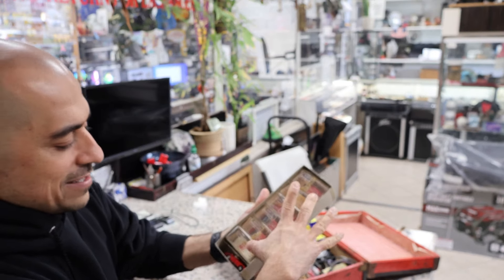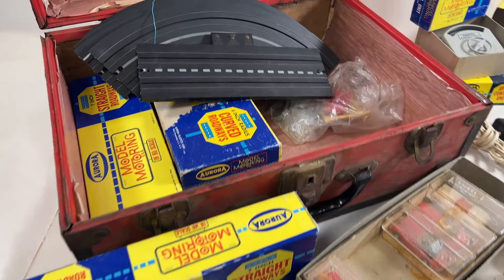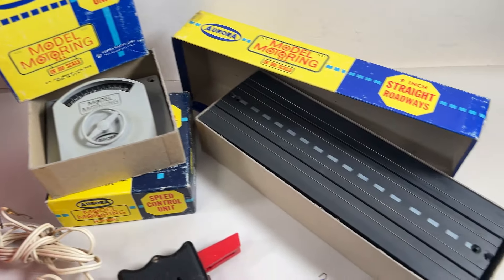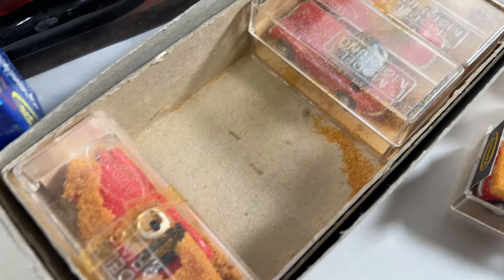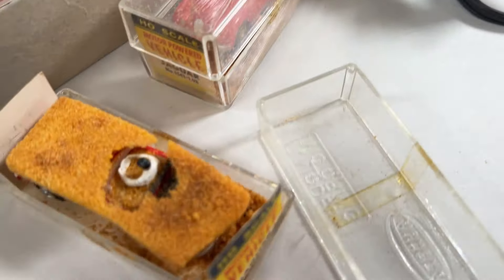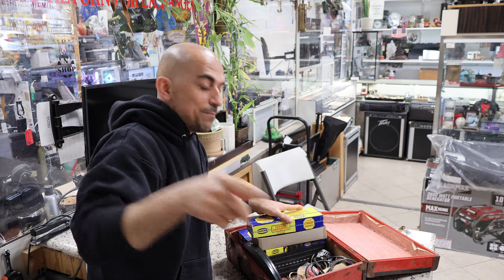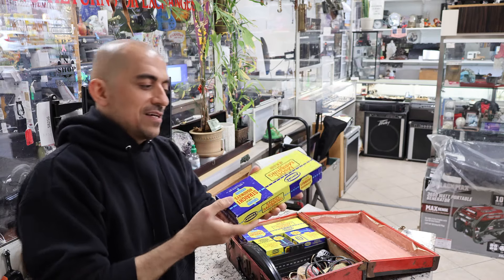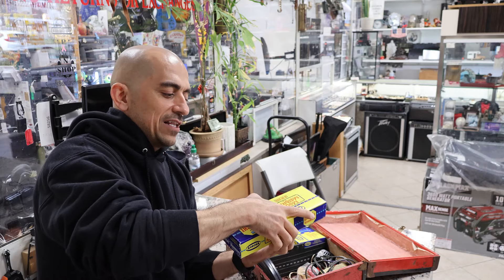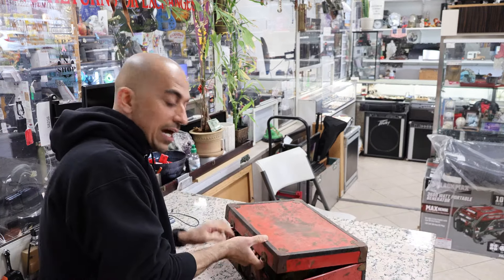We got about six cars in their original plastic case. One is outside, one is damaged with the wheel off. But I noticed three different variations of this car, which might add some value as a collector item. It still has the original foam and the original tags on each one showing what the car is — which is kind of cool. I'll keep you guys updated. If anyone knows a thing or two about these, drop it in the comments. When we sell it we'll let you know what we get. Keep watching — got a lot more content coming your way.